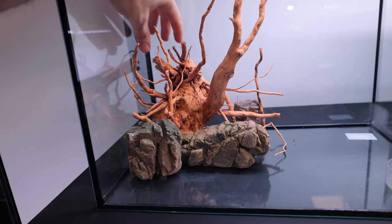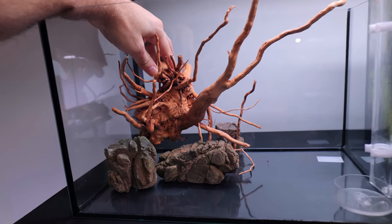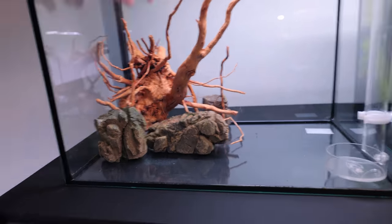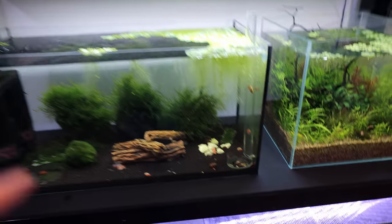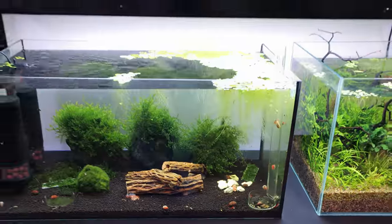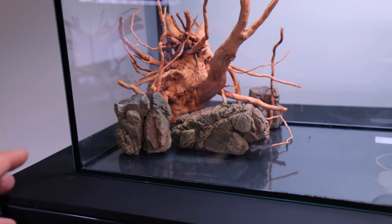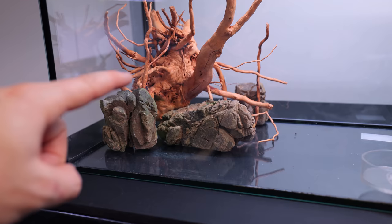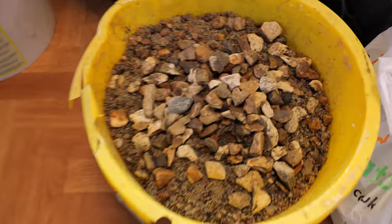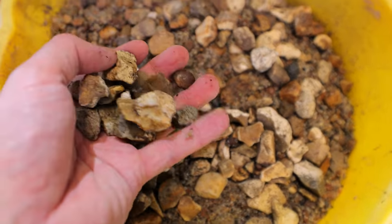I think I want it just like that, but just up a little bit like that as well, which means I'm going to need to put some gravel underneath that area there. I'm just going to use coarse gravel, and the reason I'm going to do that is because the shrimp seem to love big pieces of gravel like that, the mineral rock, to climb on and climb in between. So if I use a coarse gravel, there's going to be loads of gaps in between it all, and it will just sit nicely underneath there. And it won't flood into the foreground or anything like that either, so that'll work well. Now down here, look, I've just got a little pile of driveway gravel, and I can use that. Ideal.